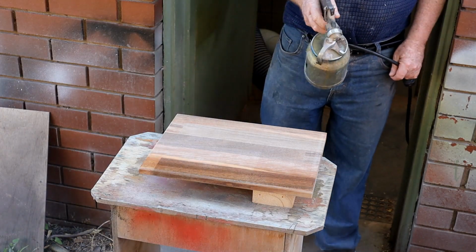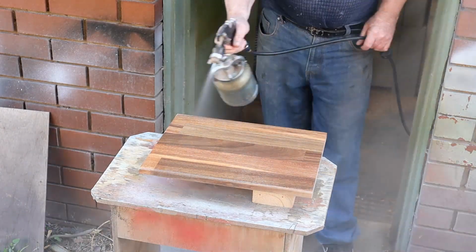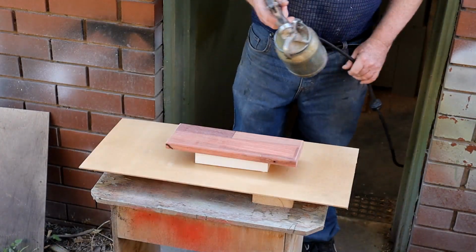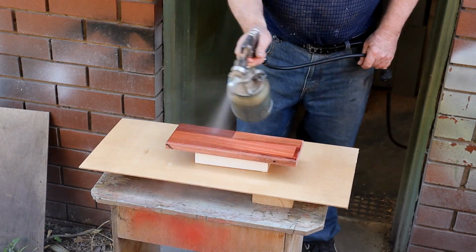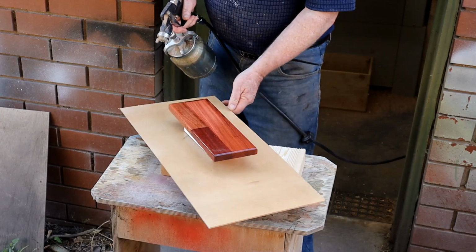And spraying them up now. That's the end panel, spotted gum. And one of the door fronts, the Jarrah door front. Look at the colour of that.